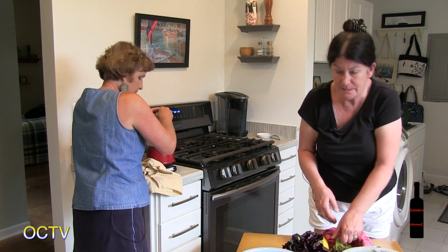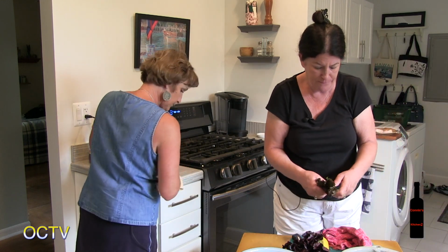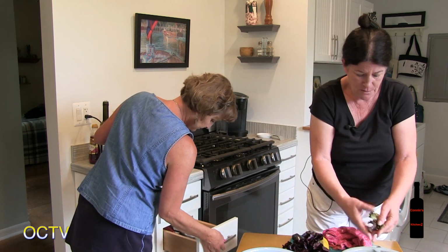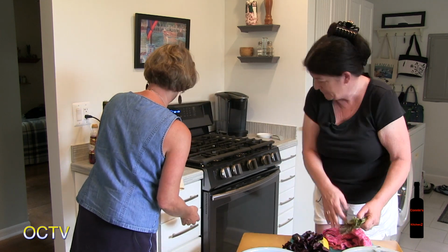So I was telling Teri, my Octavius, who I talk about on the show a lot, has discovered the top of the fridge for no particular reason. What are you looking for? The spatula. Oh, I'm sorry. It's okay.